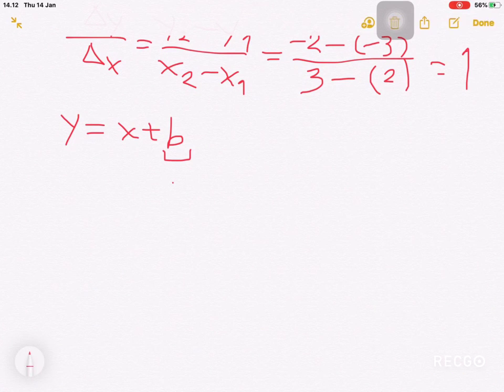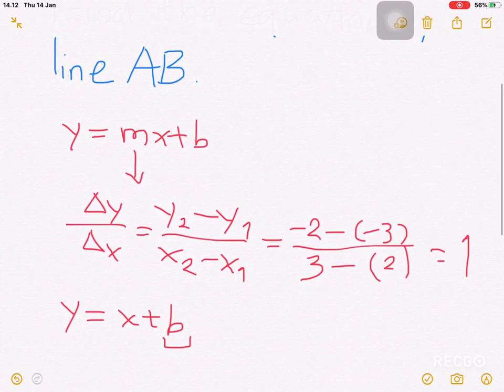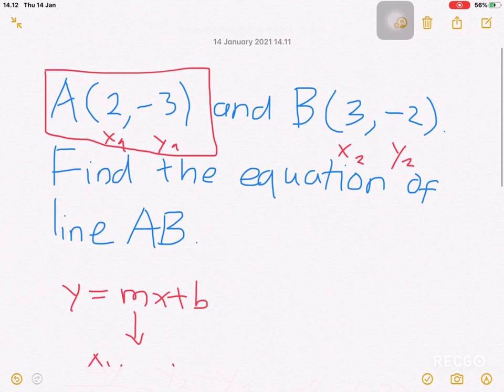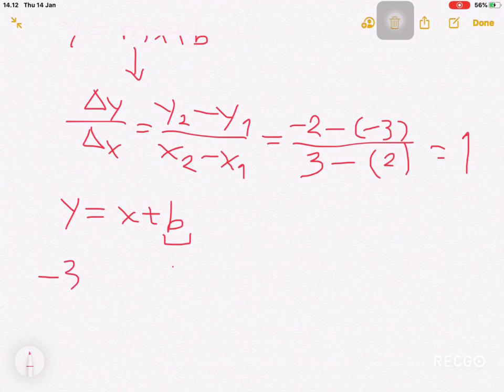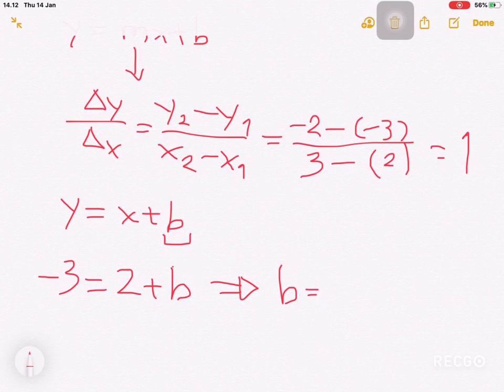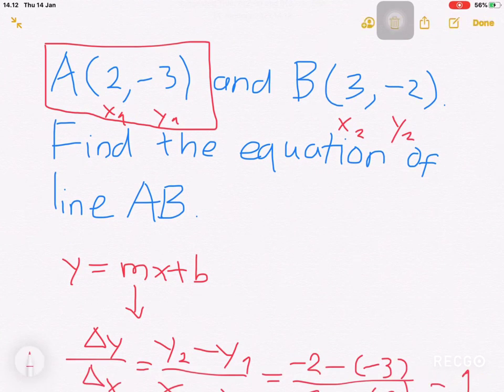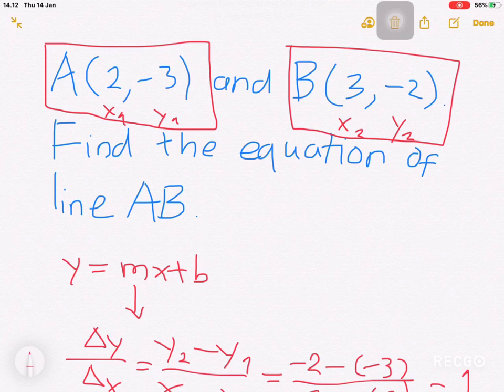So noticing our x value is 2 and our y value is -3, so I just rewrite that -3 equals 2 plus b, and we can just subtract 2 from both sides, so we can get that b is equal to -5. There we go. Well, this also works if you substitute another value of the points, the coordinate of a point on the line, unless you did some miscalculations during the whole way.